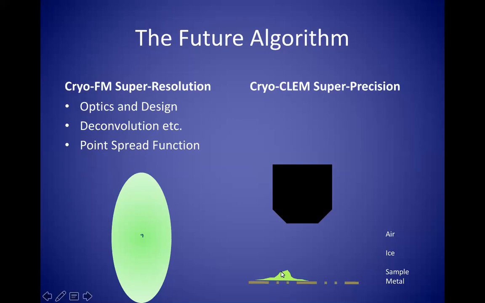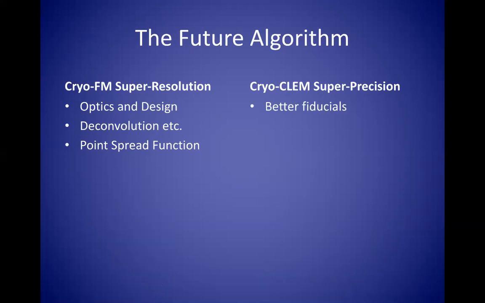So at this part of the grid, your ice is thicker, your sample's thicker, there's less air. Over here, you're getting full-on metal reflection. And so over your field of view, this model is no longer correct. And so we're going to have to deal with that in the computational processing.